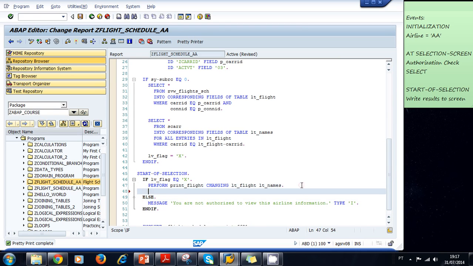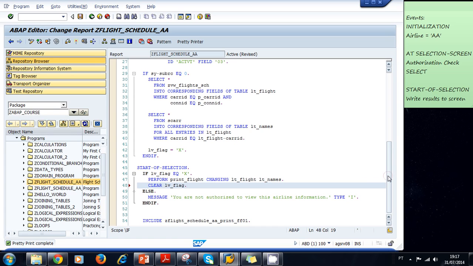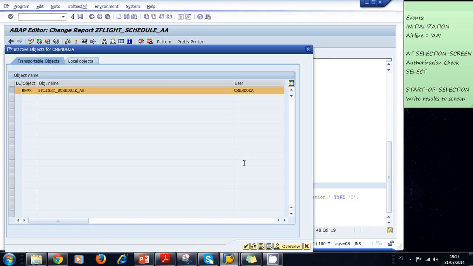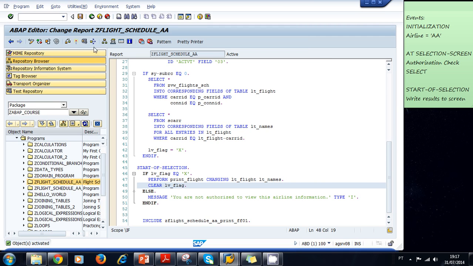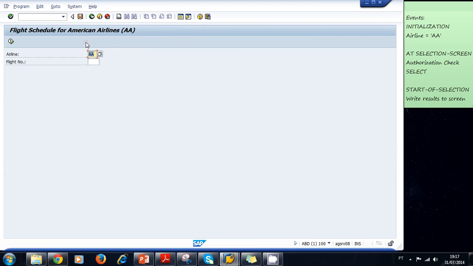So let's always remember that we have to clean our variable, so we can use the clear statement to clean the contents of our variable for the next execution. Now we check our syntax, and you see the syntax is correct this time, and we can activate our program and we can run it to test if it is running well.